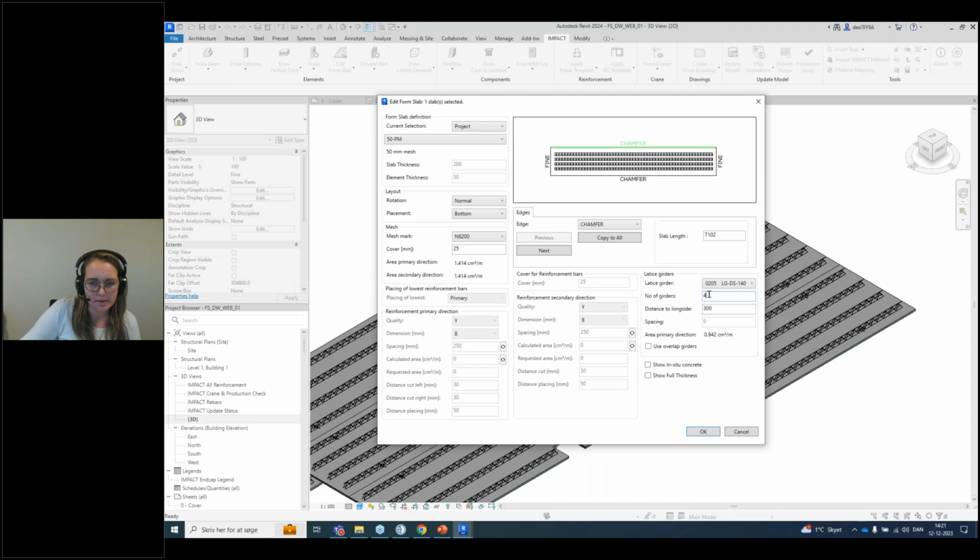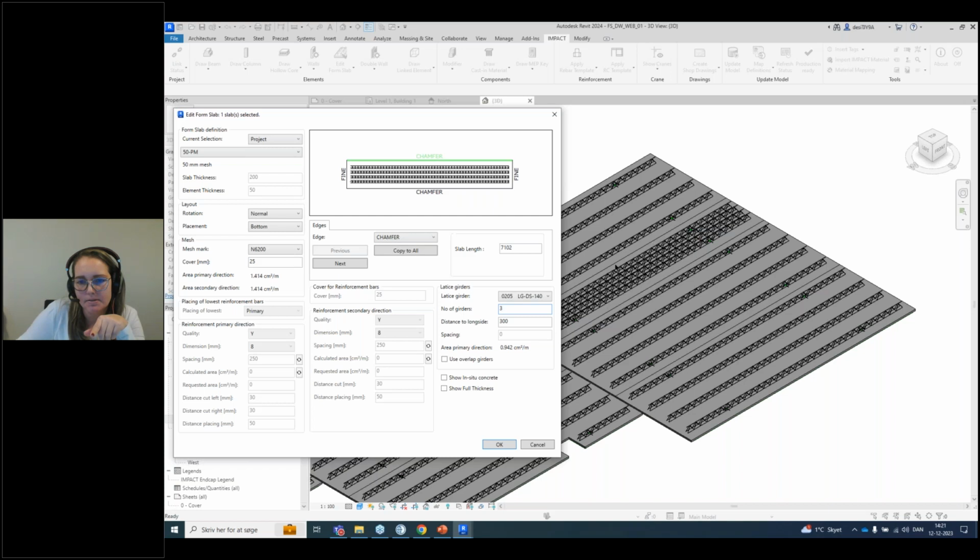And just write 3. And try to see here, when you edit, we can scan the edges and tell you what kind of edge you have. And if you remember, in the definition between the elements, we had the chamfer, and this is between the elements, right? This is here. So that's a chamfer.